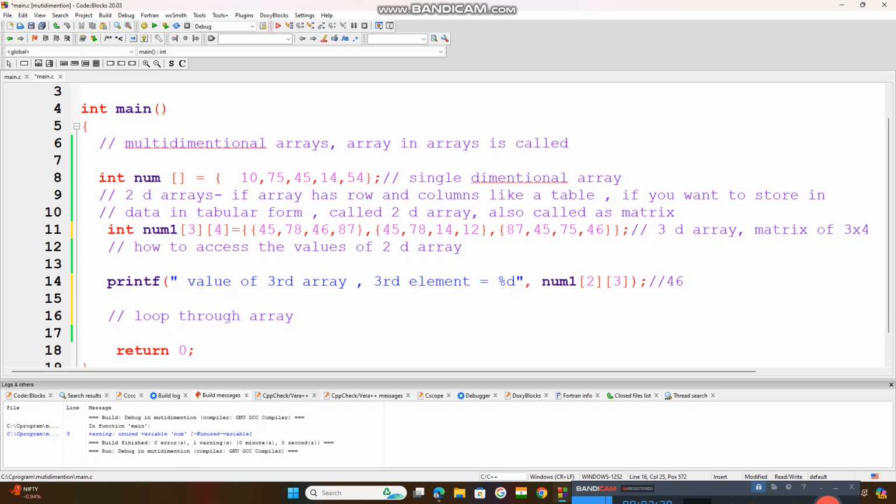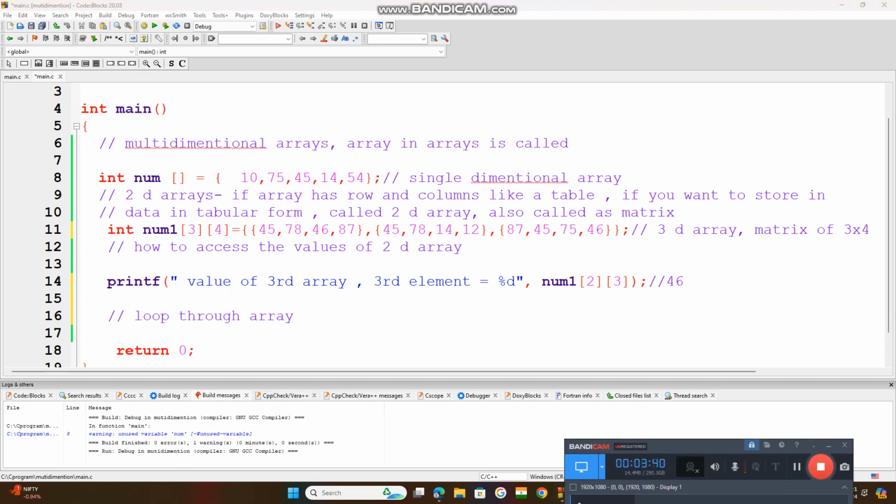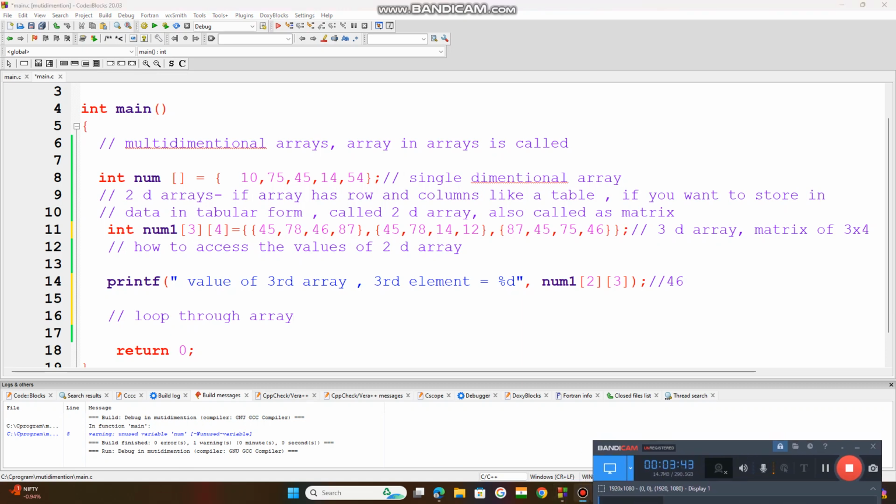So now let us see how to loop through an array. Now how to change elements in an array. Change elements means change values in an array. Change elements, values, both are same in an array. How? Suppose I want to change this value as 52. Okay, so I need to explain first. I want to change this 12 as 52.